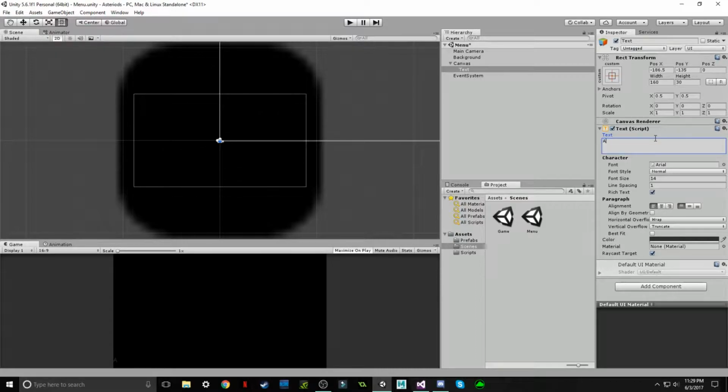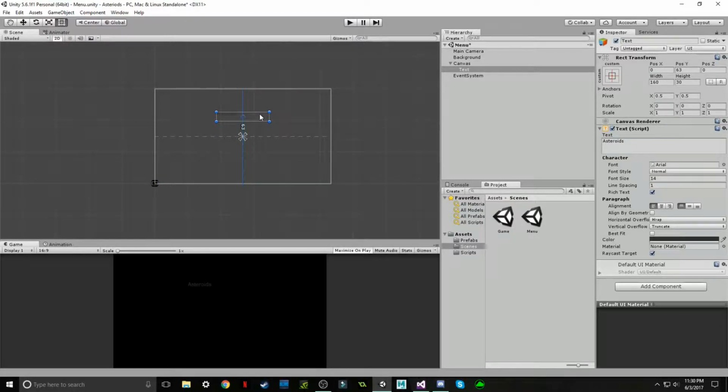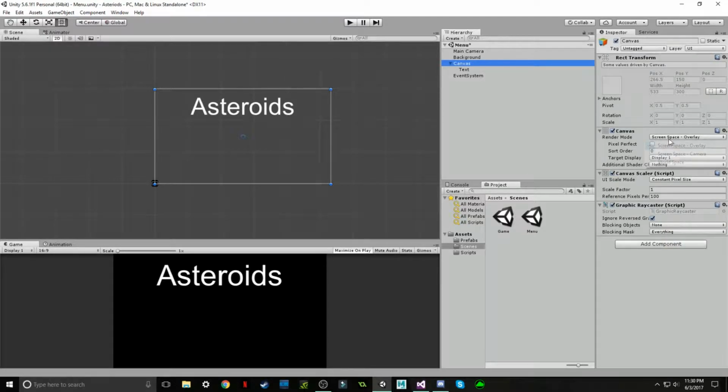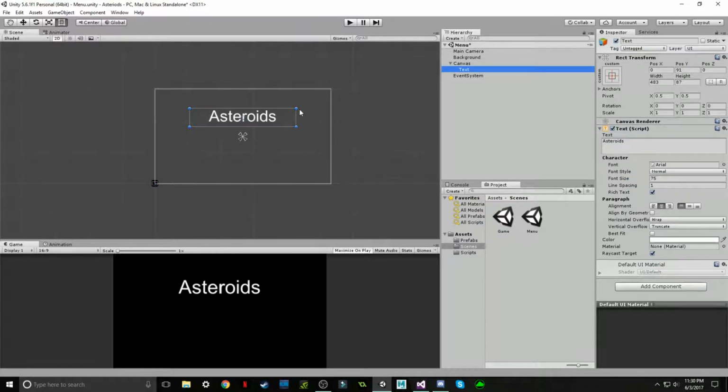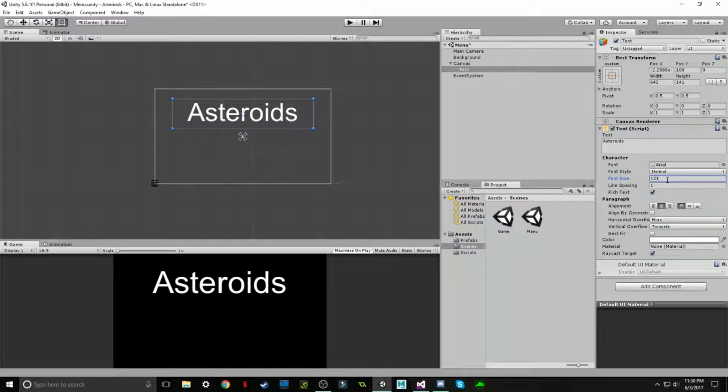We're going to call our game Asteroid. There we go. And we're going to move this. It's a title, so we want to make this pretty big. And it looks like that's the limit. We're going to set it to 75. Set that to middle. There we go. And now we're going to make sure it is set to scale with screen size. There we go. See, you can make big changes, and as soon as you actually set it up, it would all be messed up. So there we have Asteroids. Let's make this a little bit bigger again, just to compensate for that. There we go.